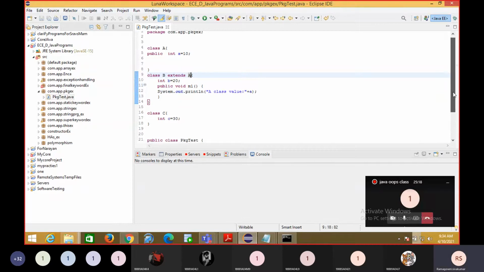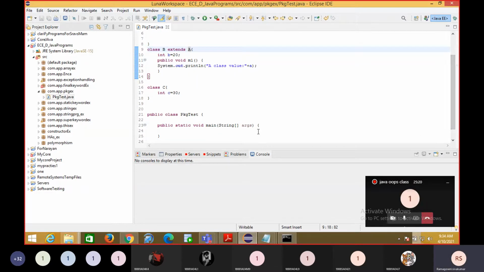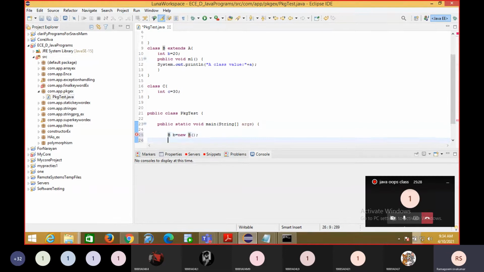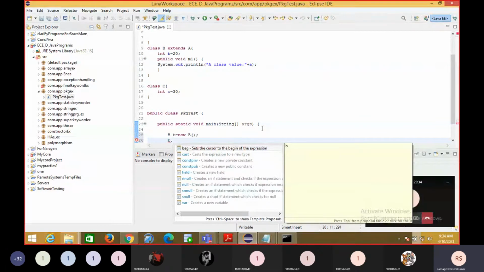Right. So how can I print that value? I need to create an object here, equal to new B. And how can I call that method? B dot, the method name is m1.